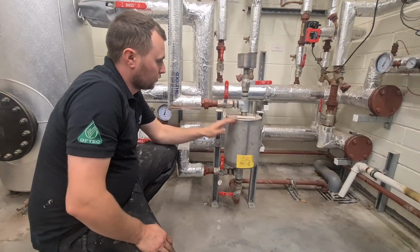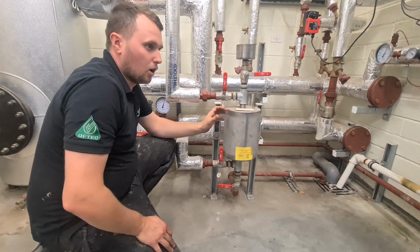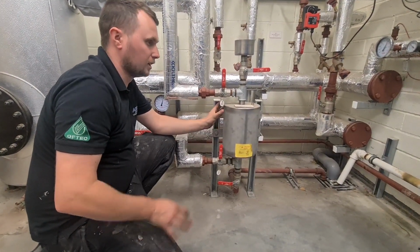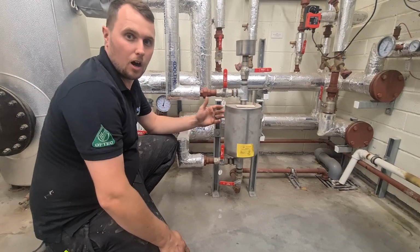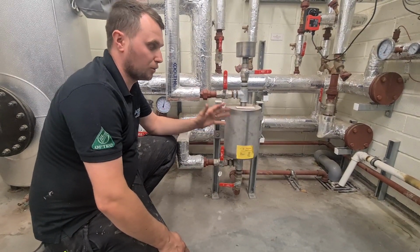Right, so something you might not have seen before is this is called a chemical dosing pot. Unlike a domestic heating system where you can put a litre of chemicals into a radiator and that'll suffice, some systems on these commercial plants could need up to 20 litres of chemicals as and when they need it. They don't need it yearly, it's just to keep the chemical balance right.